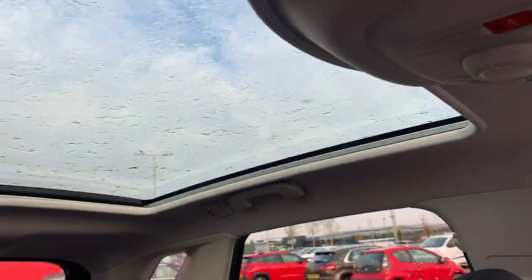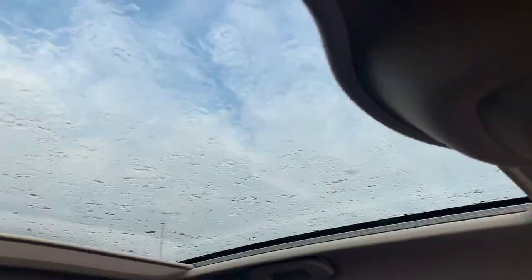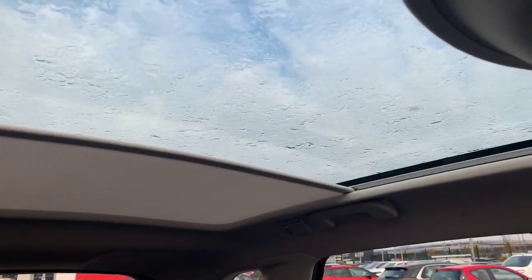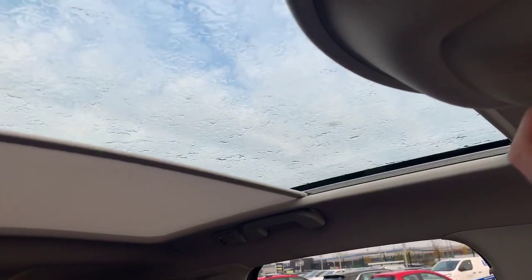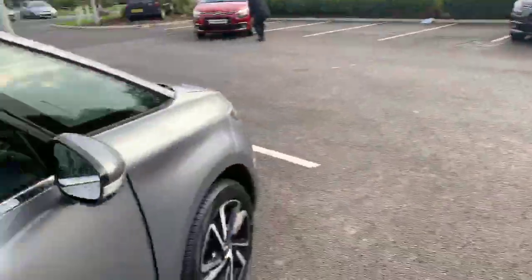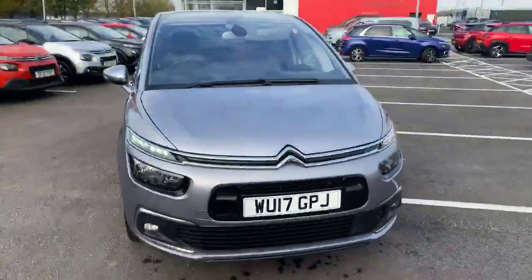So for the inside you've got plenty of space in there, and you've also got, if you're a bit too warm because of the sun, just a blind there which you can stop at any point or put in any location depending on how much sun you want in the vehicle. So I will take you back outside for a final look at the vehicle.